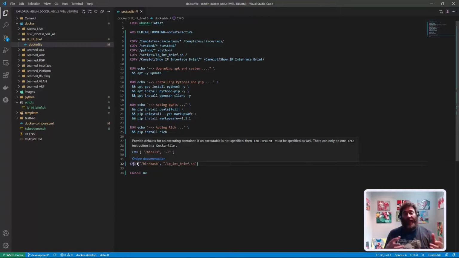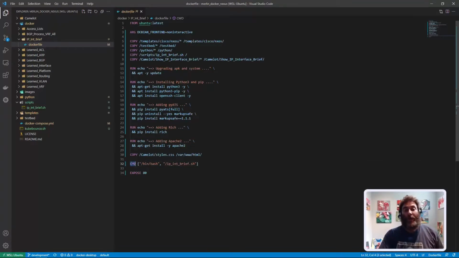And I've played with this back and forth. I want to run a PyATS job where it connects to the network, runs the command, brings back the data, converts it into the business ready documents, right? My job, my Python Merlin code. Following that, I want to maybe move some files around from the output into my web server and then start the web server. That's kind of hard and tricky to do in Docker because we can only run one command.